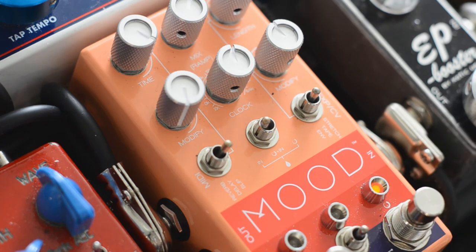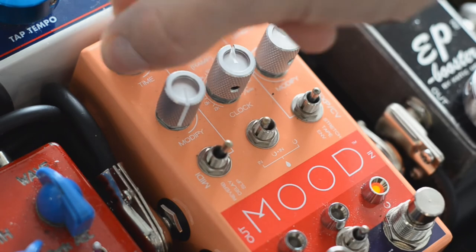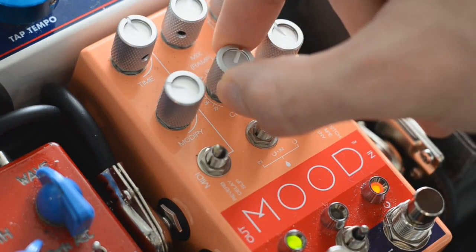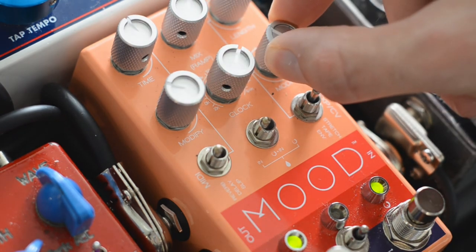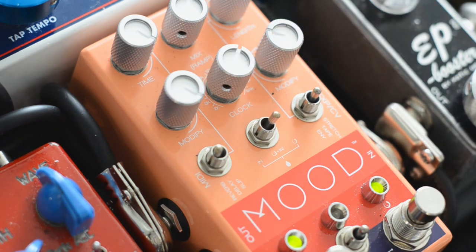Also, forgot to mention, I'll ramp the mix knob along with the modify knob. So I'll go back to the first setting with the reverb. Get a kind of higher clock setting. Then I'm gonna ramp the mix knob.